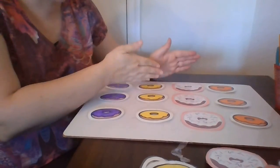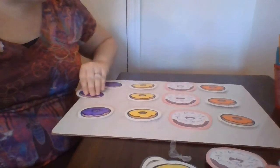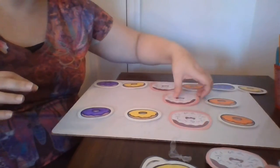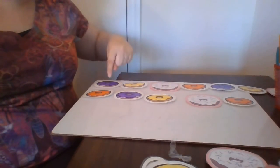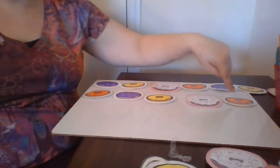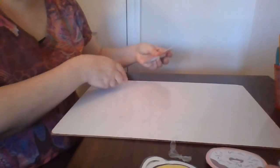Putting them all underneath each other is a great way to help you create your pattern. Then once they're all underneath, you can move them to be in a row. And this way, you know your pattern would be correct. See? It's the same pattern. Purple, yellow, sprinkle, orange. Purple, yellow, sprinkle, orange. Okay? So if it helps you to put them in rows, then do that and then move them aside so that you guys can create your pattern.